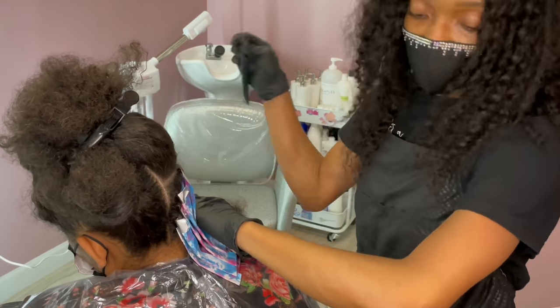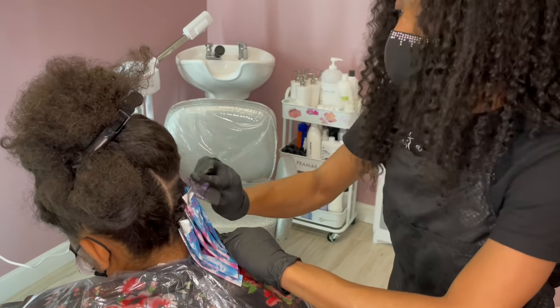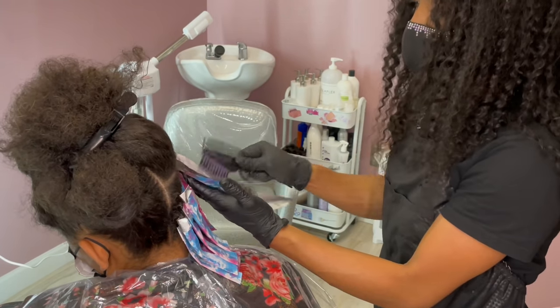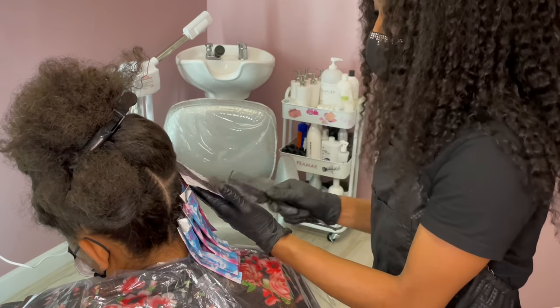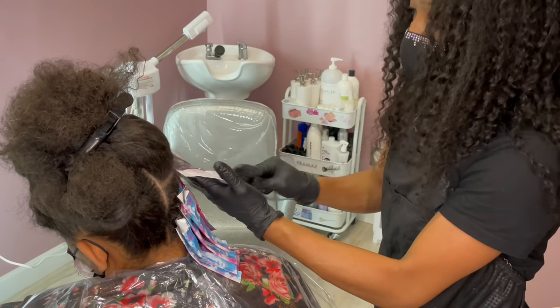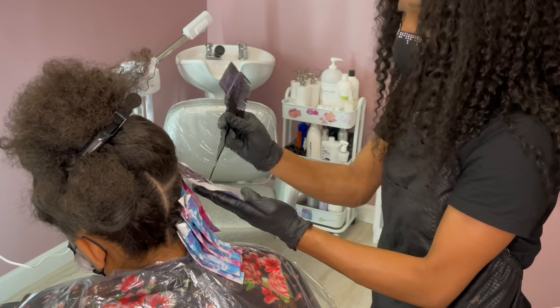I like to do four quadrant parts. So I part the hair in four sections like you do in hair school. I like to start with the back right, back left, then top left, and then top right. You can switch this up however you prefer, but I just like working with the back. Also, because if you're a new hairstylist, and let's just say you mess up the back, you can kind of fix it when you get to the front.